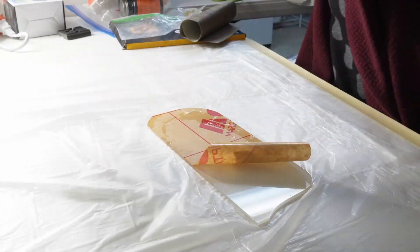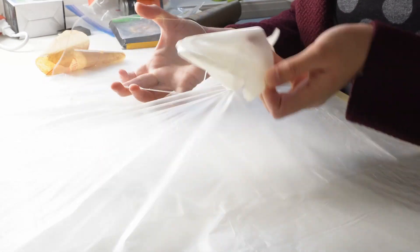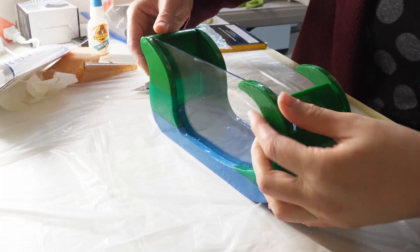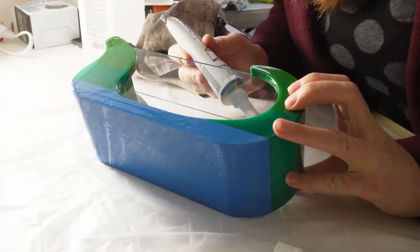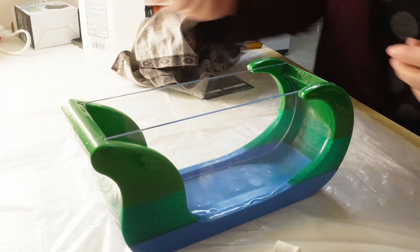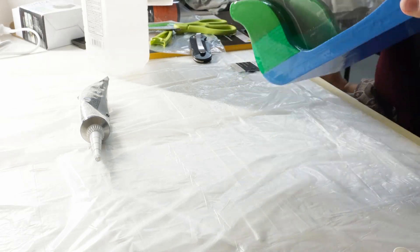Once the resin was dry, I removed the protective film from the acrylic pieces and inserted them into the sides of the tank. I glued them in using super glue. Once the super glue had dried, I sealed the inner seams between the tank body and the acrylic pieces with clear aquarium silicone. I went over the seams a few times so it would properly fill the gaps, then scraped the excess off with an old coupon card — it had nice rounded edges that made it work relatively well for the purpose.